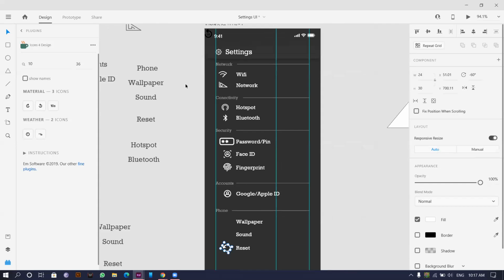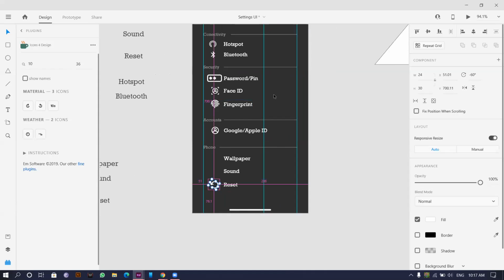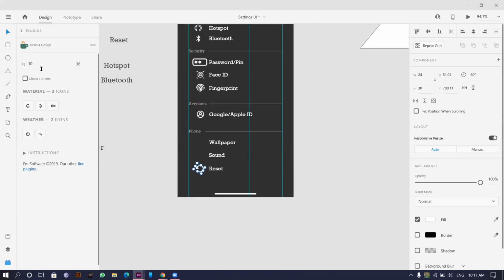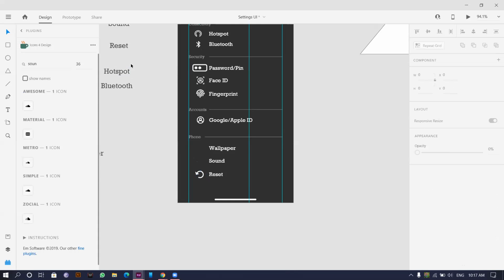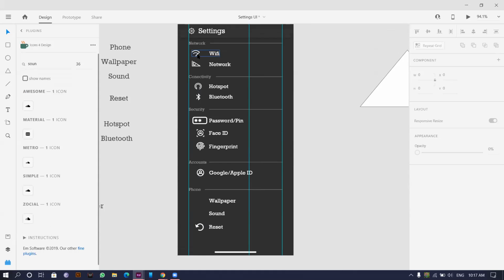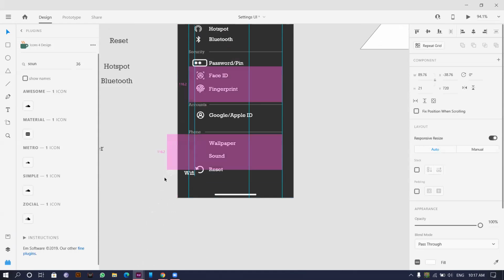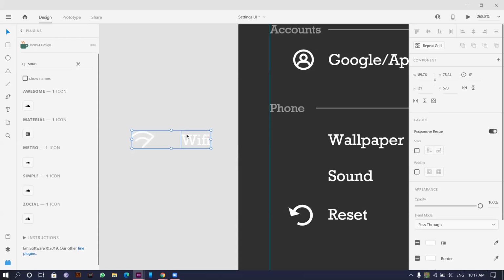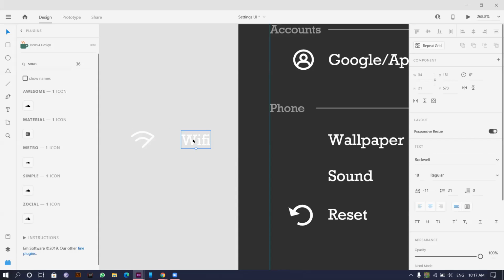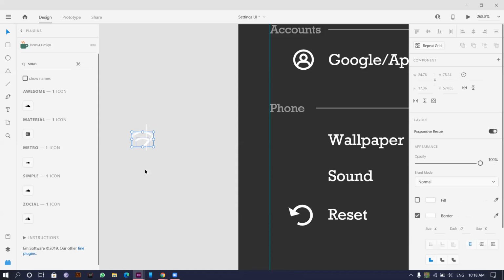Sound, I have something else for that. Actually, you know what? For sound, we could do this itself. We could add G, remove this, rotate.